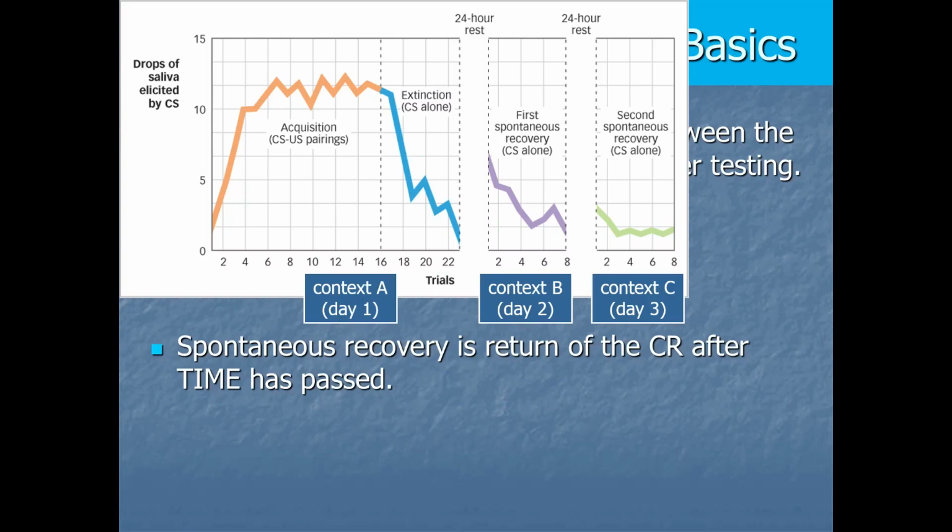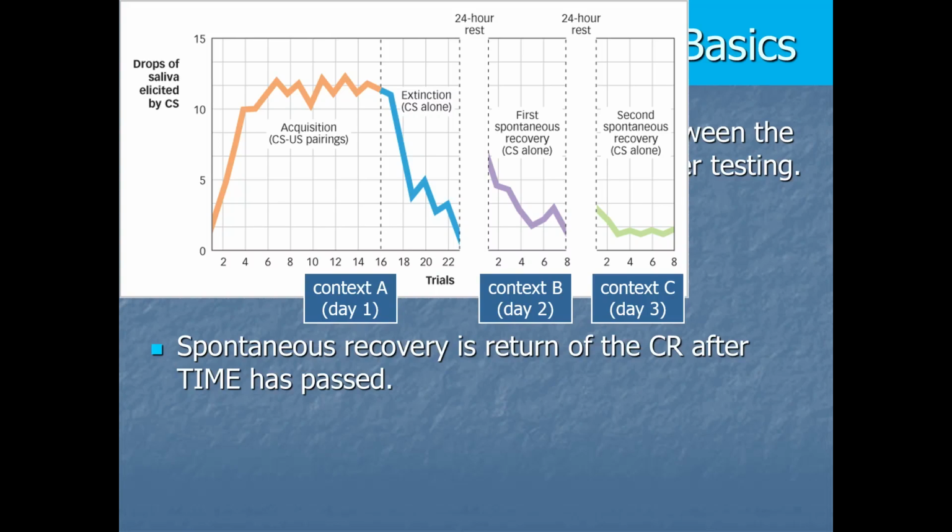And assuming that the sound keeps happening without meat, because that's what we're doing in this test here, assuming no new evidence shows up to contradict that, then the brain will become more and more sure that the sound no longer predicts meat. That makes sense. It's just adding evidence and kind of weighing that evidence to predict what's going to happen in the world. So that means the dog has not unlearned any of the evidence at all. It hasn't forgotten or unlearned the orange line or the blue line or the purple line. It's just looking at all the combined evidence, all of the combined memory traces, and perhaps weighting the more recent evidence the strongest, or experiences that happen in the same room might get weighted the strongest.